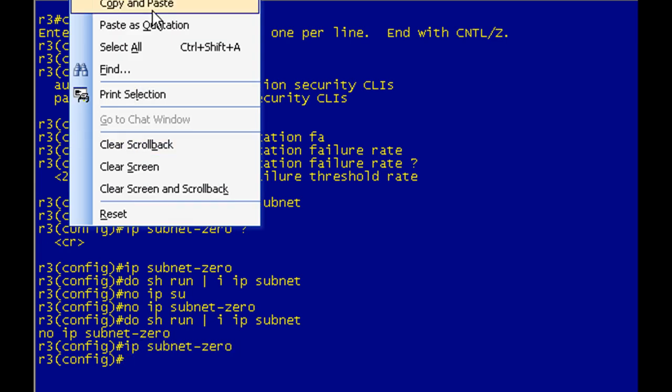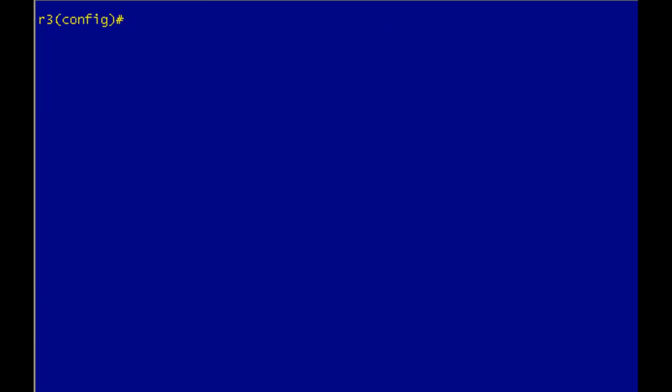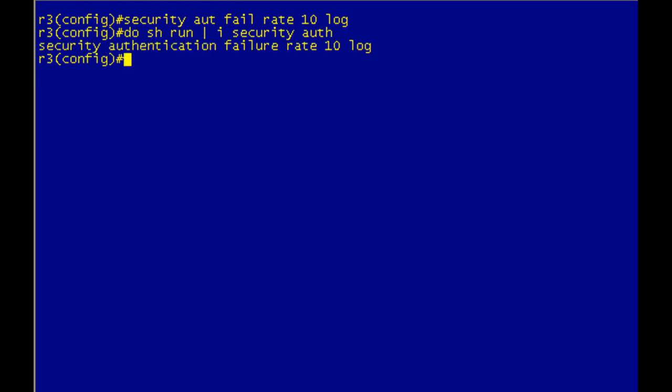And I'm going to clear the screen real quick. So what I'm going to try and show you here is that if you configure security authentication failure rate 10 log, so if the default was 10, then that means that if I do a show run and include security authentication, I just use the first couple letters, it'll match on that.